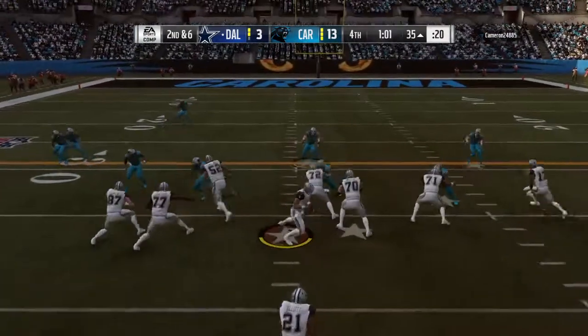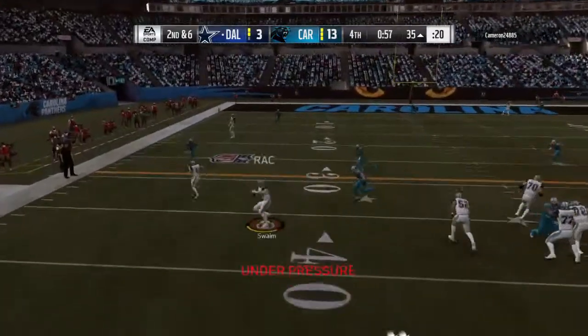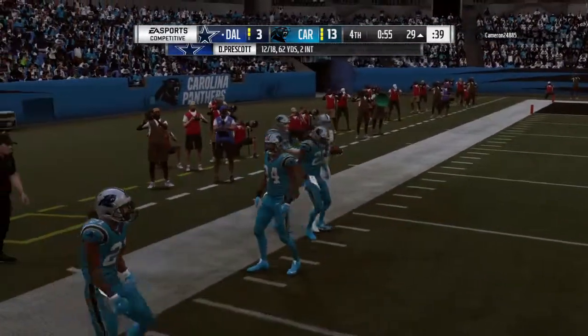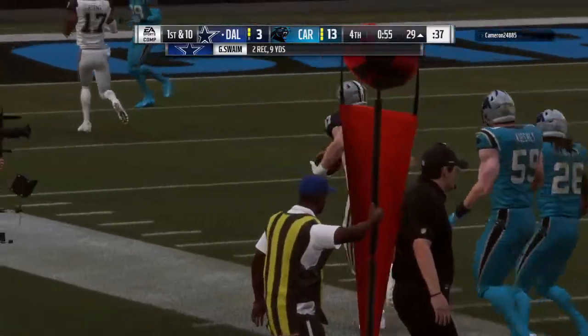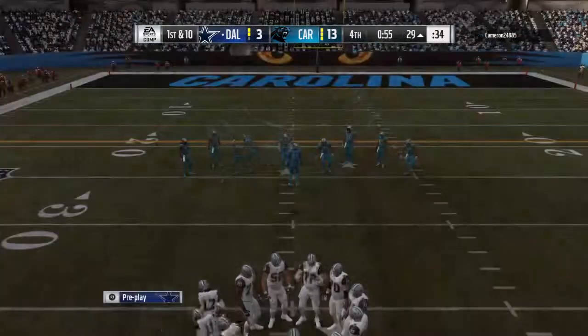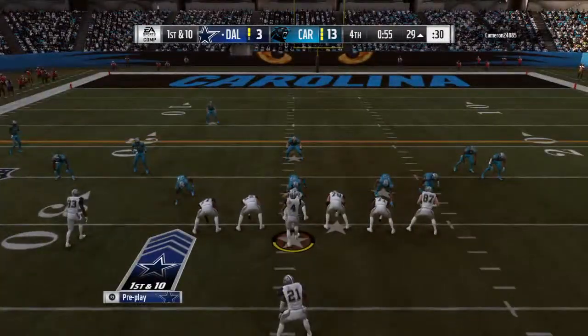Now Prescott. Out to his left. It's a short one here, complete to the tight end. And he is out of bounds inside the 30. It's a pickup of six and good enough to move the chains. Clock management, definitely critical here if they want to get back in this game. Absolutely agreed. They have to up the tempo in this case, down a couple of scores. Want to make sure they have a chance to win this ball game.